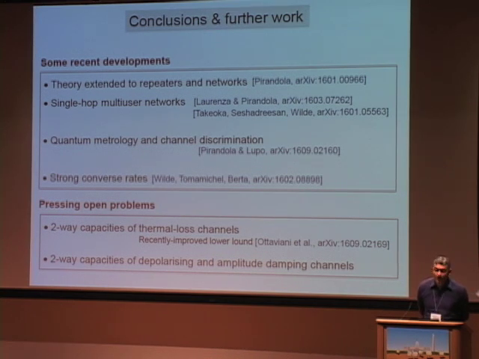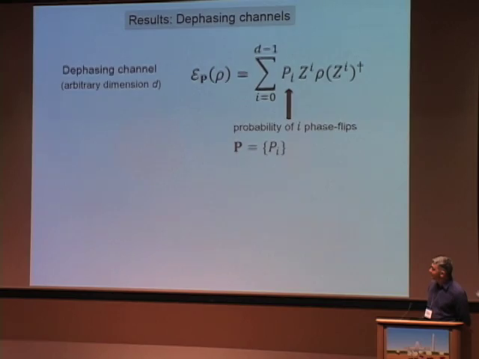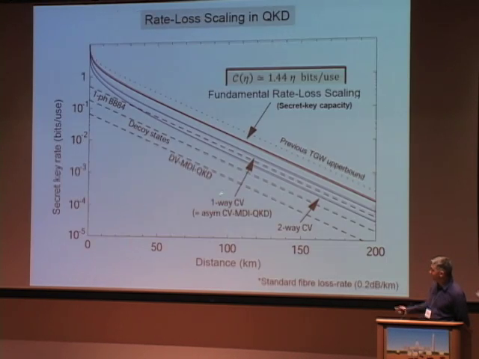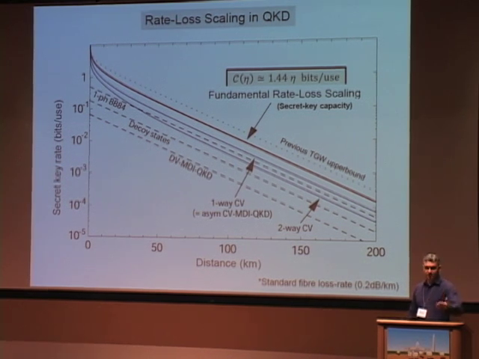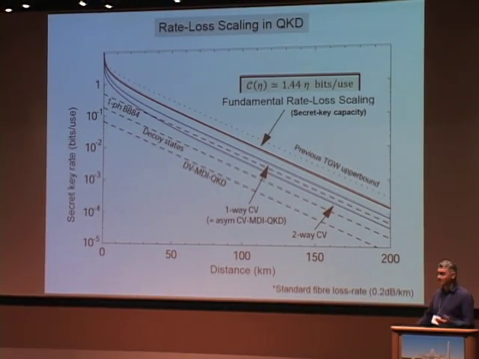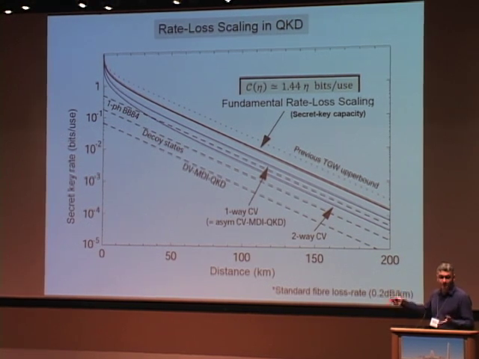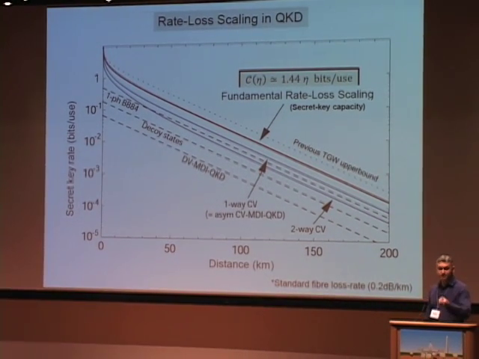Can we achieve this? Let me tell you that the main message in this plot here is the maximum you can get per use of the channel. That's not per second. So to have per second, you have to add this result, and then you have to plug in a clock. So for instance, this can be used to understand, if I use some clock, what is the maximum I can achieve? If I use another clock, what is the maximum? Because these bounds are universal. So it can give you this information.